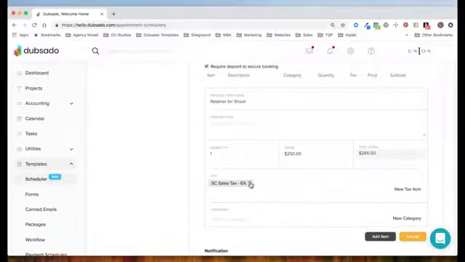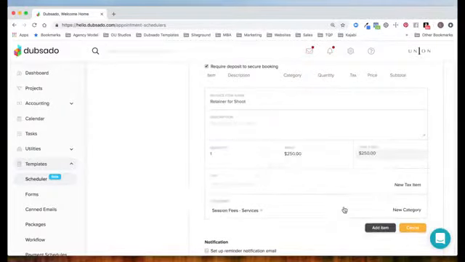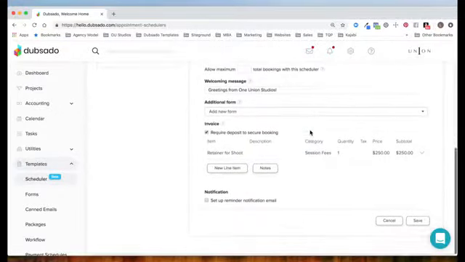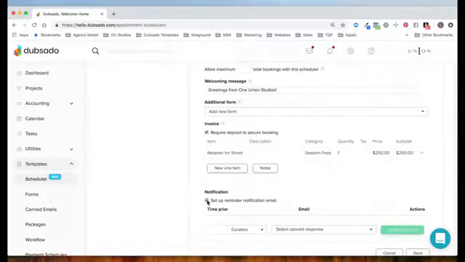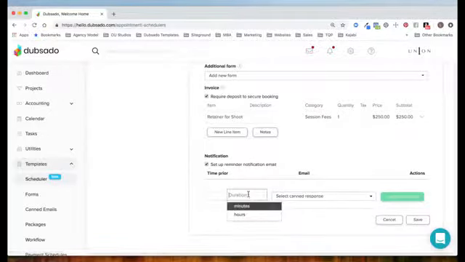Or maybe you wouldn't need sales tax for that. But anyway, you get the idea. And then you would add that there. So let's say they needed that retainer to book you. You put it there, and this is the part I love: set up the reminder email notification, because people forget. You want to make sure that you have some sort of reminder so that they don't forget, just in case they do. So for the duration, when you click down, I notice it only has minutes or hours.